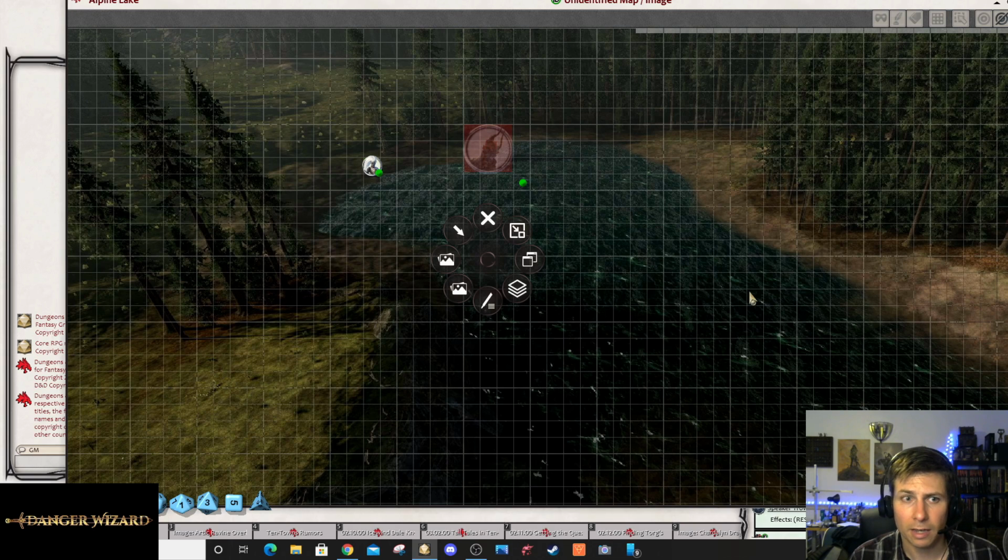It is fun, and sometimes even a whole new encounter can spring to life just by seeing, like, oh, this one cool corner of the map, this could be an interesting location for some sort of fight or cave or trap. There's a lot of fun you can have with this stuff, so definitely check it out.